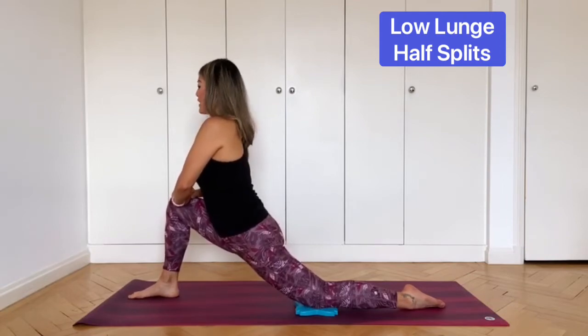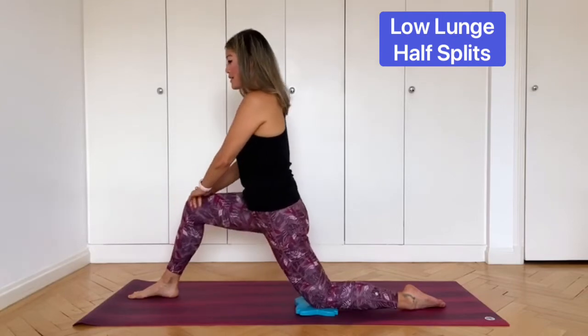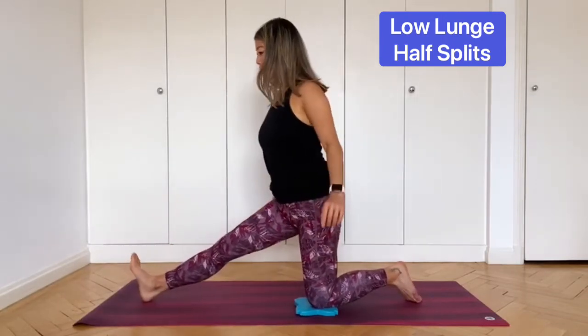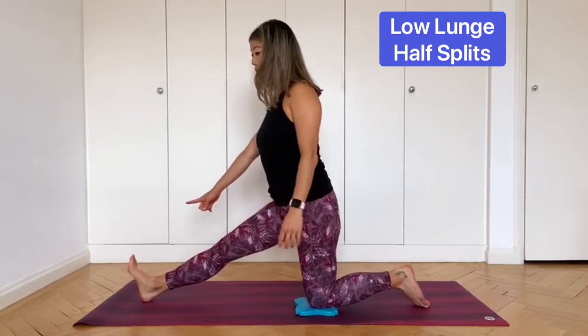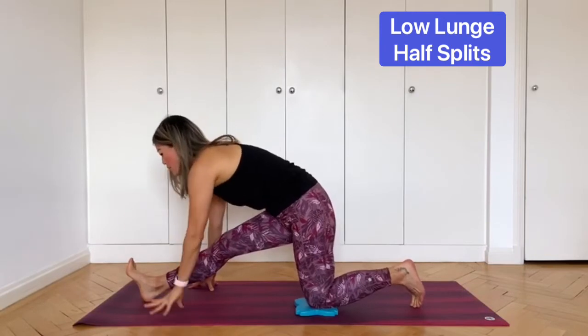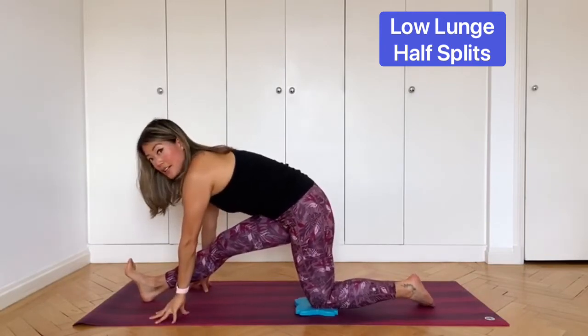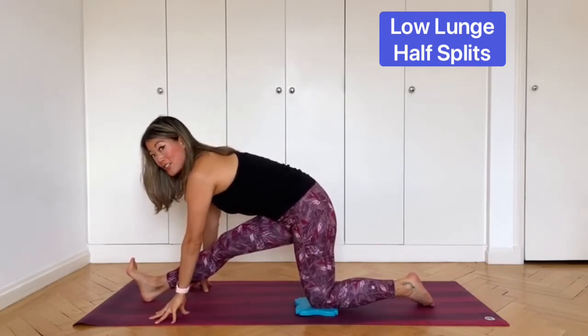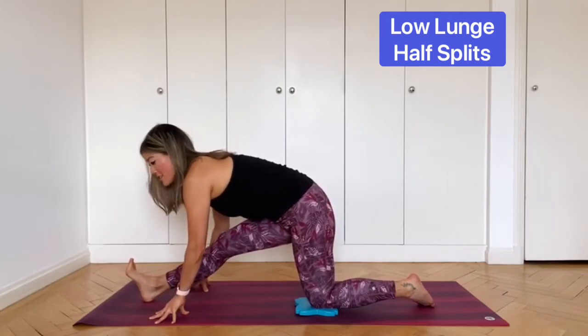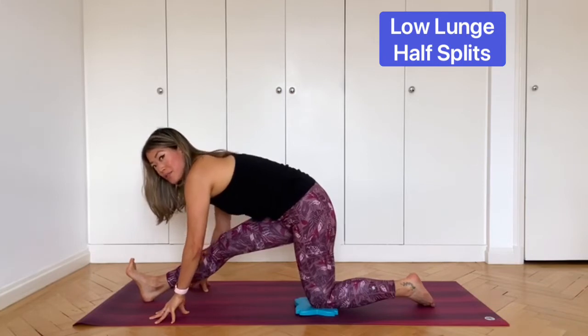And then inhale, bring your weight back into the center, and we come into half splits. So straighten your front leg, flex your front foot. Bring your hands onto the floor either side of the front leg. Inhale to lengthen through the front of your body, and exhale, see if you can fold a little deeper.